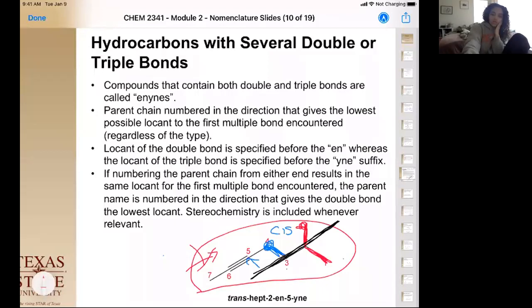Yes. Even if there's an alkyne present, we name cis and trans based off the alkene. If there are two things on an alkene anywhere in the molecule, you have to name cis and trans. Alkynes don't have cis and trans because they're linear, so we don't care about those, but alkenes do.